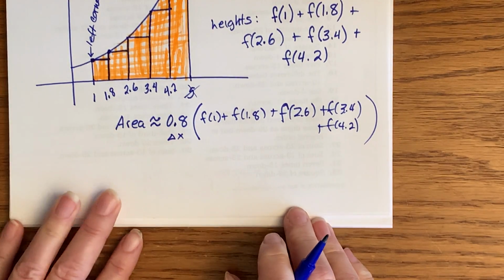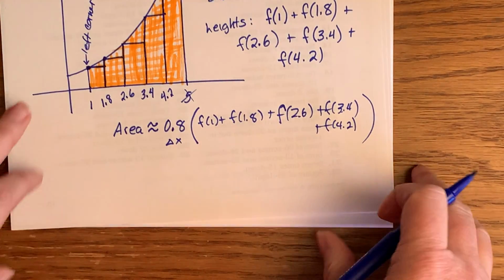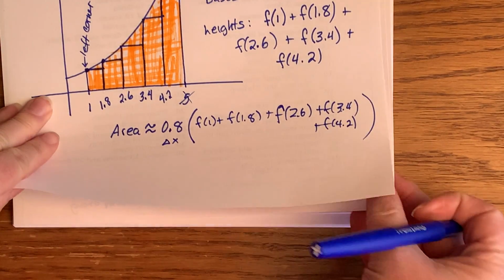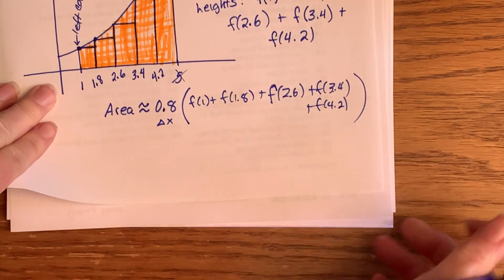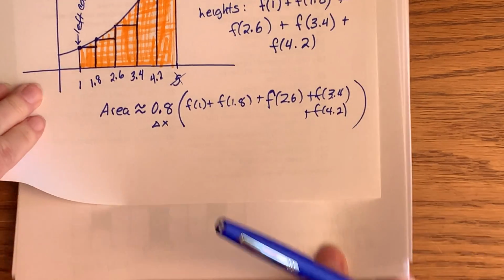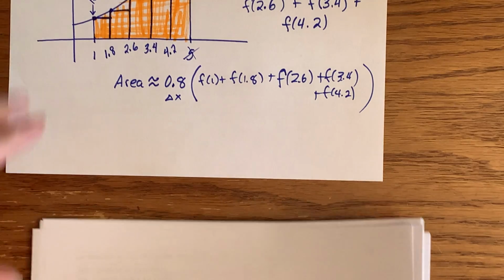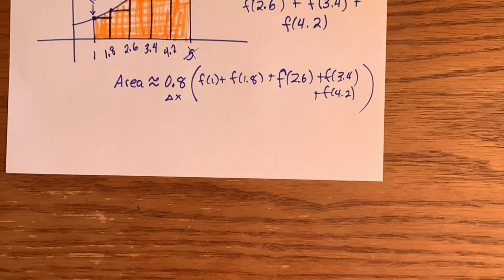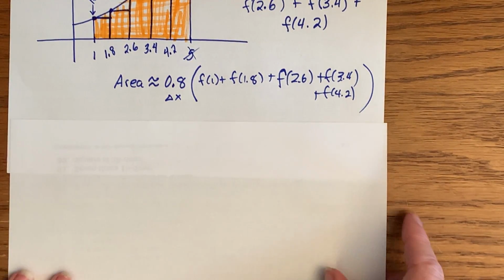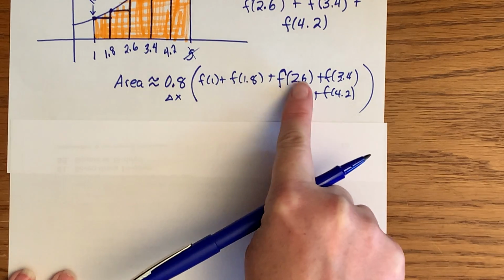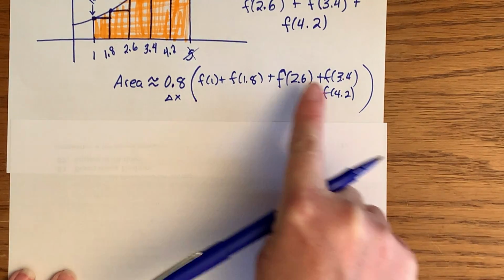Now, if I hated myself, I could type all of these into my calculator, write them all down with lots of digits to get the super duper accuracy and get my answer that way. I really don't want to do that. I am going to use sigma notation. I have noticed that within the f ofs, there's a pattern.